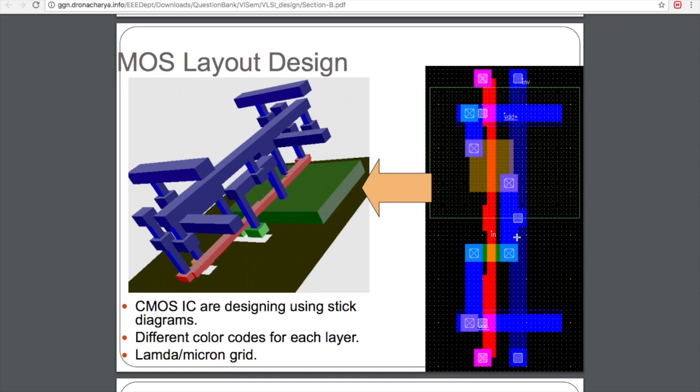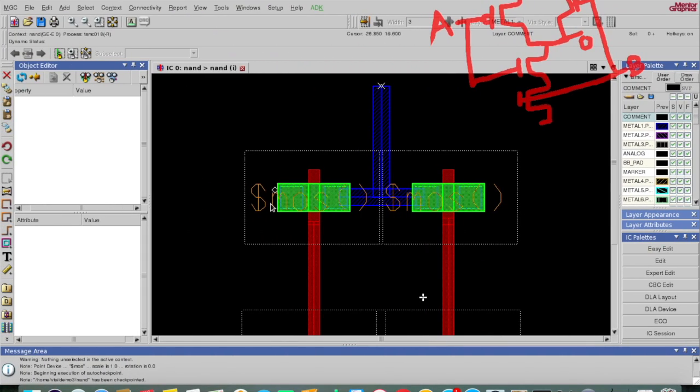See, this is the poly. After that, this sky blue is metal 1, and this navy blue is metal 2. So these are on different levels. If you see the 3D diagram, this is poly, this is metal 1 and this is metal 2. So it is working as a jumper. For my design, if this is one drain and this is another drain, I can connect it like this. I'll use this metal 2 and connect these via here. So this connection can be made easily. Okay, so I'll do that.